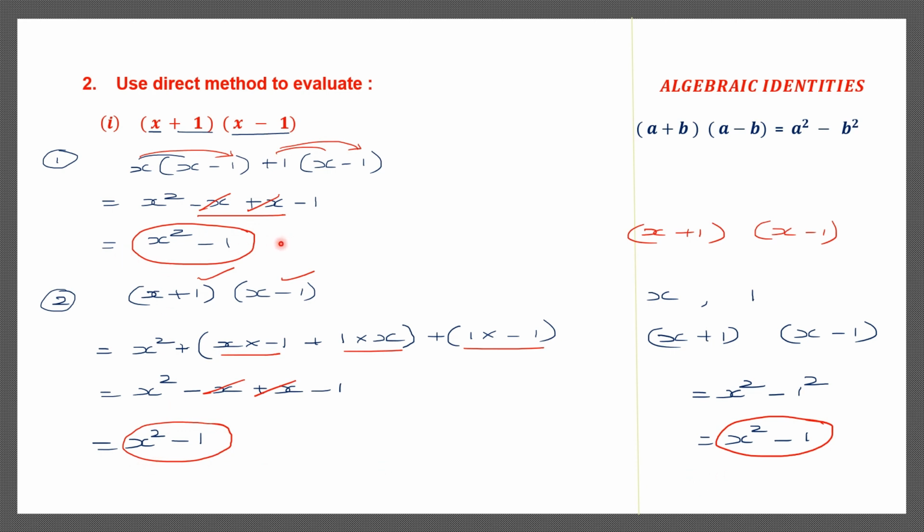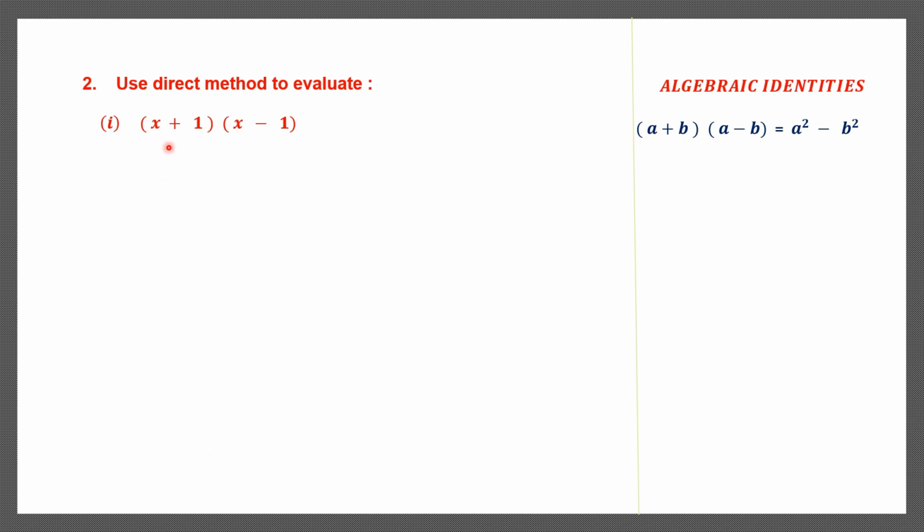So this is the first method where you do normal multiplication. This is the second method that we learned using the direct method in the previous question. Now this is the method that we are going to use with the help of algebraic identities. Now we can use the direct method like the previous one. But when you have the first term same in both the binomials, second term same in both the binomials, and it is the product of sum and difference, then you can use algebraic identities using this formula. So let's do the sum once again using this formula.